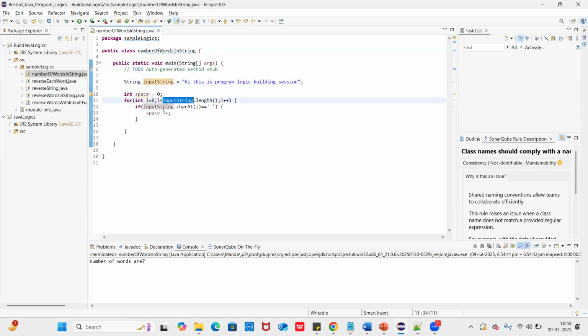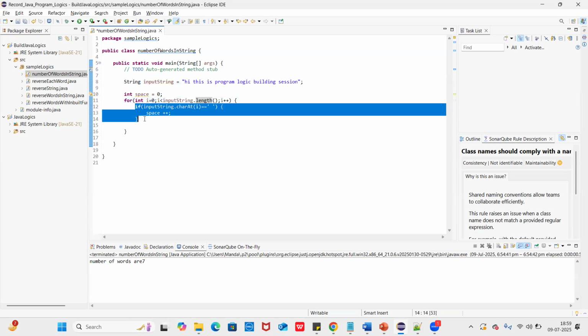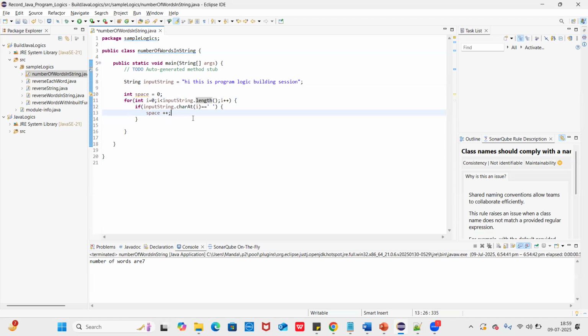We keep i greater than or equal to 0, and i less than input string dot length. In the first iteration, 0 is less than the string length, which may be 40 or 45, and i plus plus. In this way we count and get how many spaces are available.